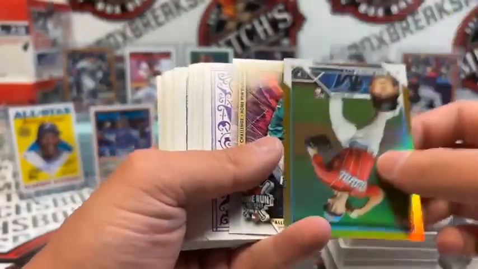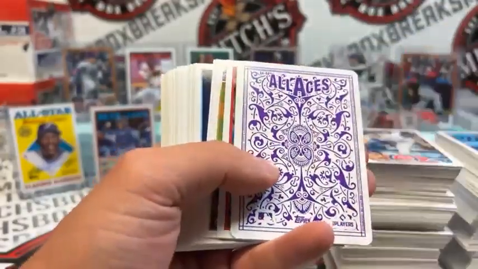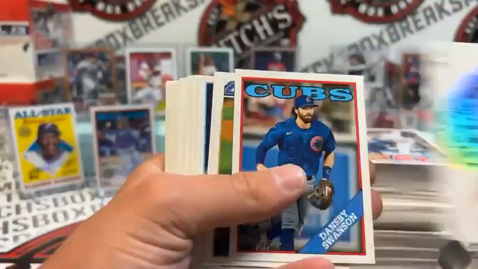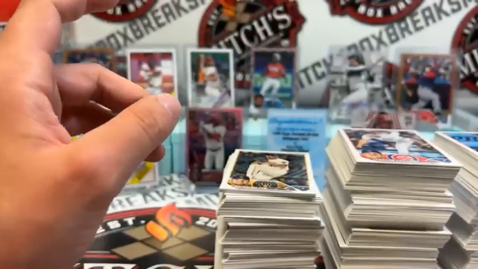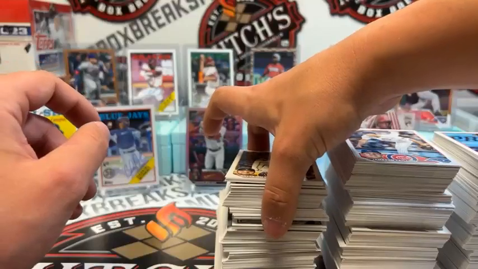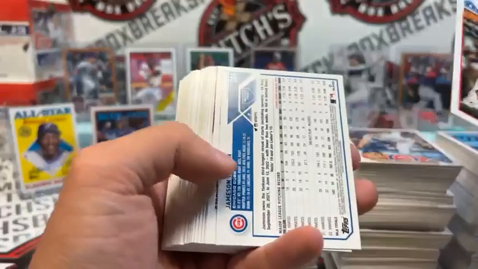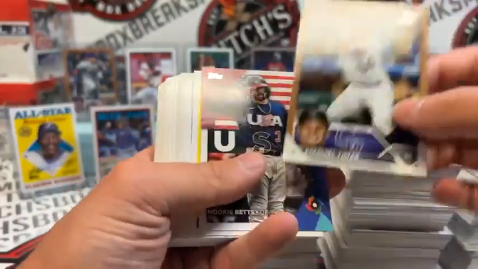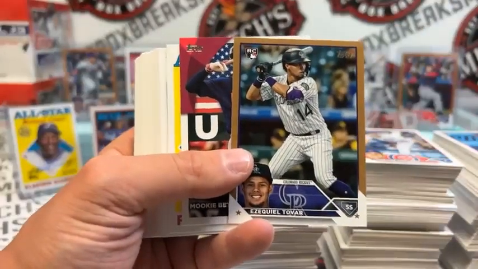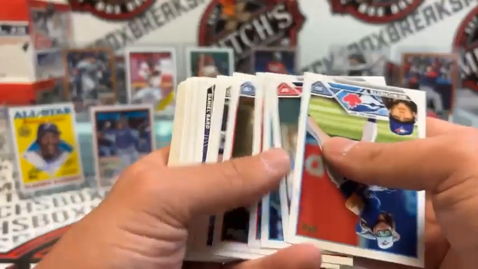All right, we have Max Mayer on the gold. Julio Felix. We have Jameson Taillon, rainbow, and this is nice too. Ezekiel Tovar, gold out of 2023. Nice hit for the Tovar spot.